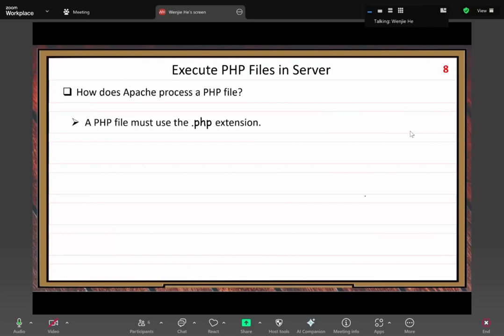So here, just a little more information. PHP files must use the .php extension. We mentioned that. After Apache detects a PHP file, it passes it to the PHP engine for processing.